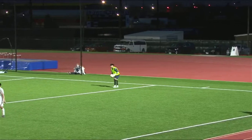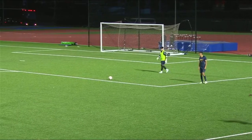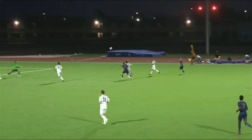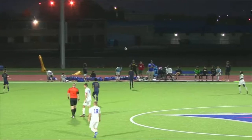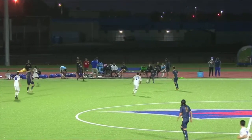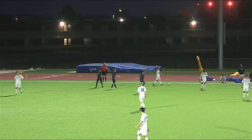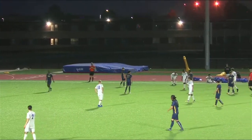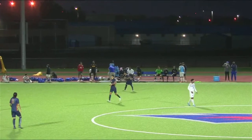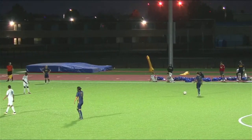Perdomo was the Wayland player who was after that ball, and the Ram player who had defended now the ball on the far sideline, the Rams in control, 2 minutes and 10 seconds left in the match. So the Pioneers are going to, there's a yellow card. And I think it's given to that player that's right in front of the referee right now. Number 22 gets a yellow card. That's Xander Quillen.